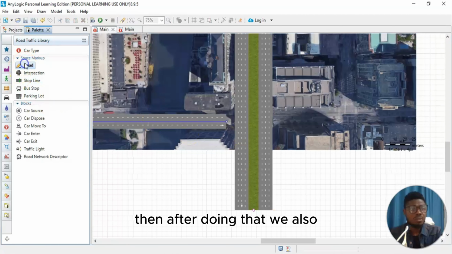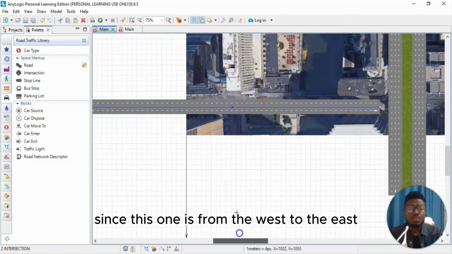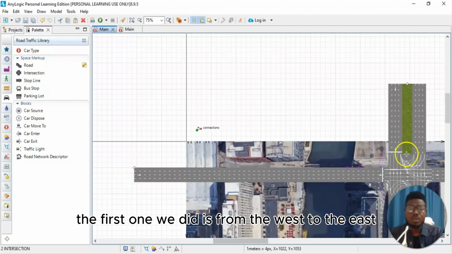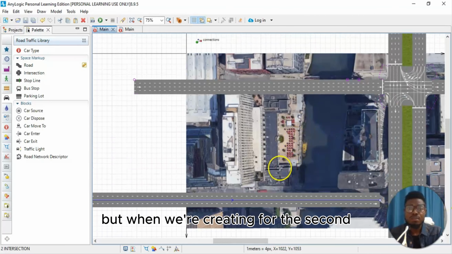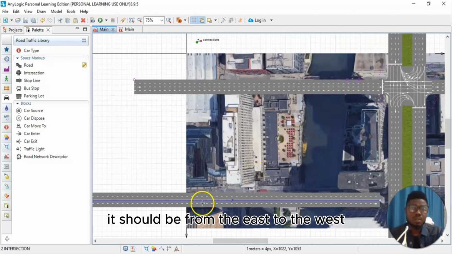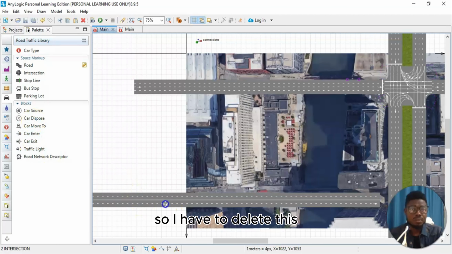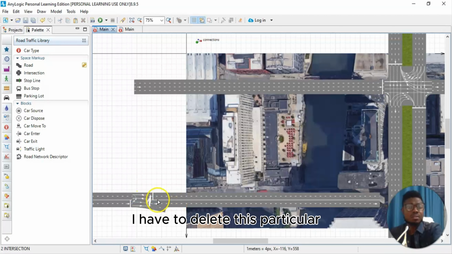Then after doing that, since this one is from the west to the east, when we're creating for this, the first one we did is from the west to the east. But when we're creating the second, it will be from the east to the west. So that will be a backward lane, so I have to delete this particular one.